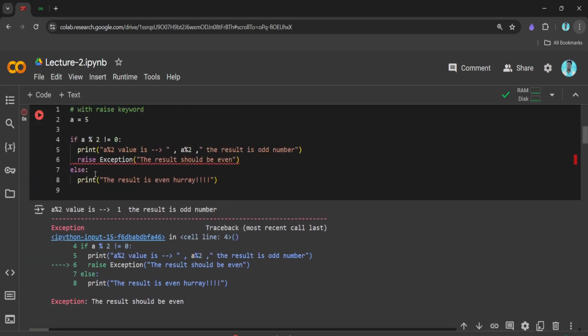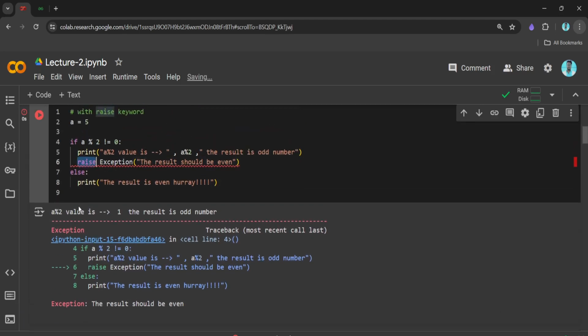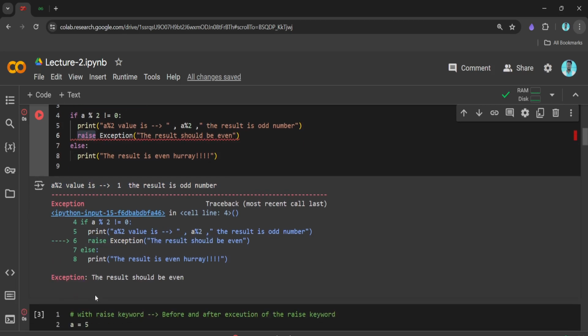So we should come into this block, and we should get an exception. Now if you see the console output, we are getting this first line, and then we are getting this raised exception message, and the class is Exception. Wherever you see in the console, let's say it is PyCharm or any IDE.